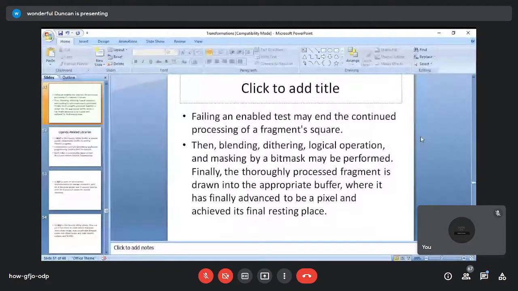Finally, the fragment is drawn into the appropriate small boxes, what we are calling the pixels.